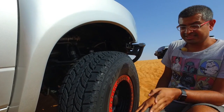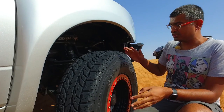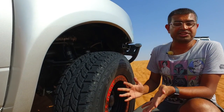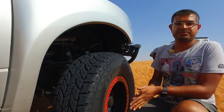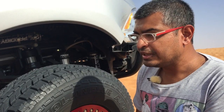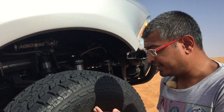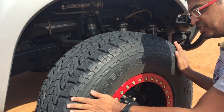Needless to say, this doesn't necessarily mean the car is stock anymore. So there's a lot of cutting, grinding, welding, and if these things should scare you, well, they really shouldn't, because the dealer's doing it, and obviously they're trained professionals who know what they're doing. Now, to put all this power down, you need a lot more tire than a stock tire, which is why you have a big 35-inch tire here.